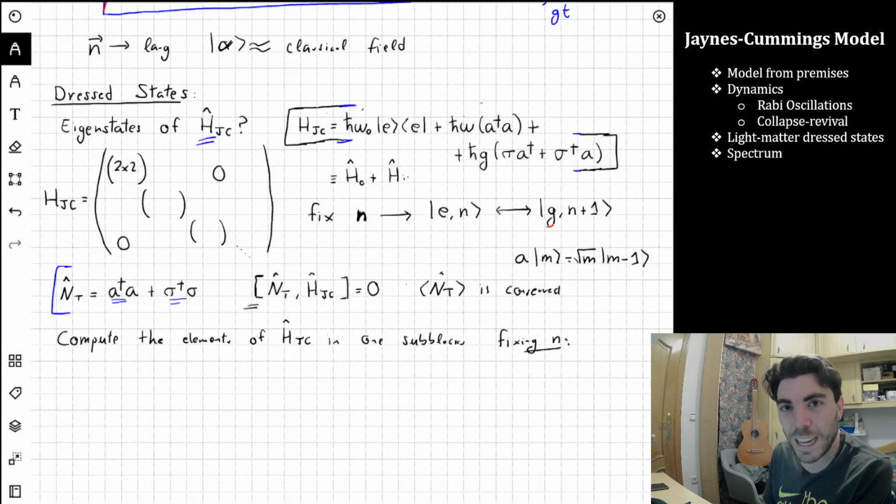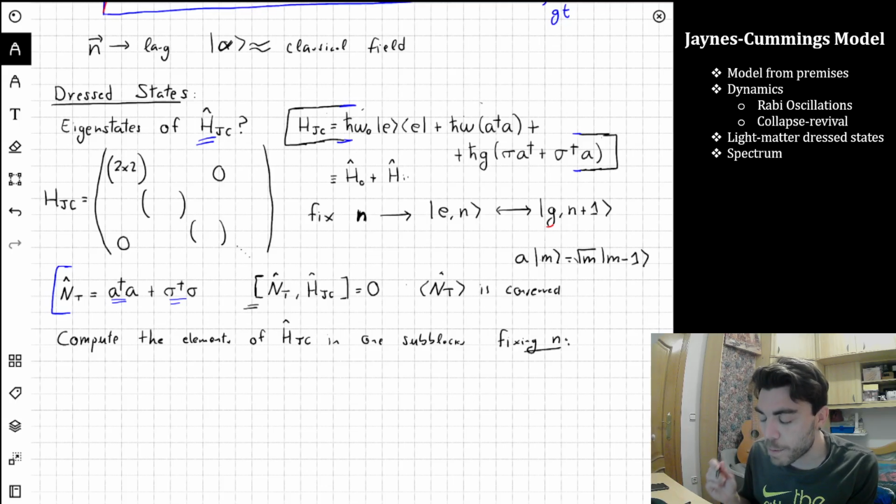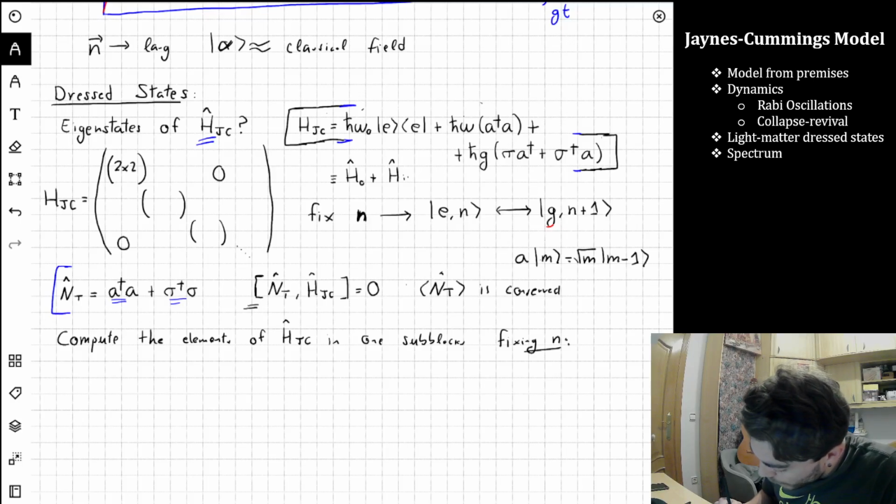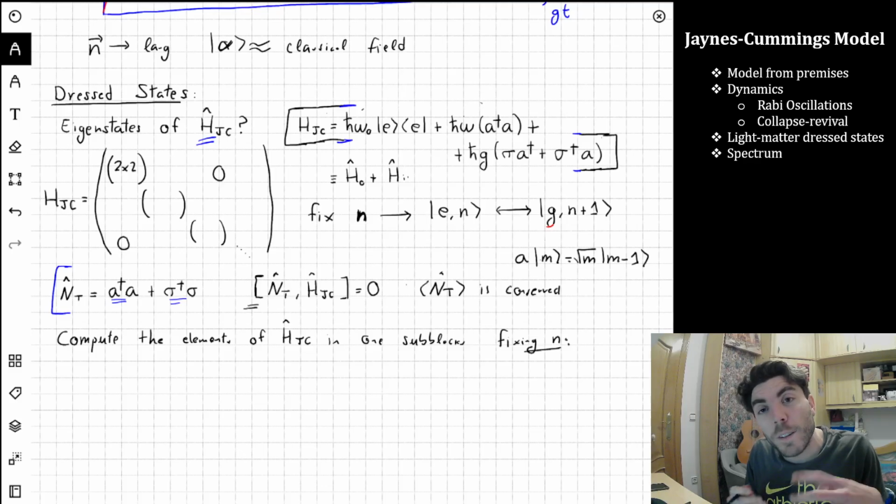So this is a feature of this Hamiltonian, and it is this symmetry in the system that allows us to diagonalize the system analytically. In order to diagonalize the Jaynes Cummings Hamiltonian, to find the eigenvalues, so the energies of the coupled light matter system, the atom plus the light, and also the eigenstates, we just have to diagonalize one of these 2 by 2 matrices with the parameter n unspecified, for any n, and then we have diagonalized all of the blocks. Given the n, I can tell you what the diagonal forms are. So the only thing we have to do in order to diagonalize is project the Hamiltonian into this subspace.